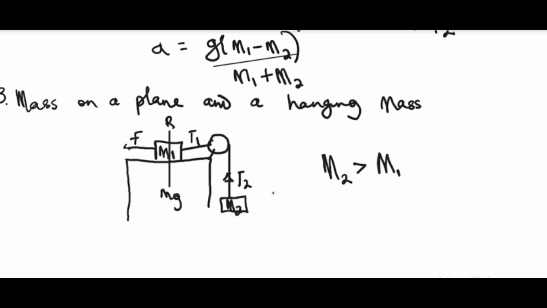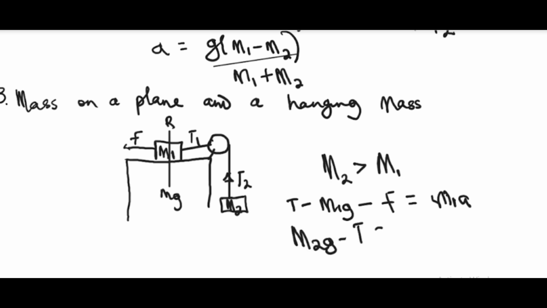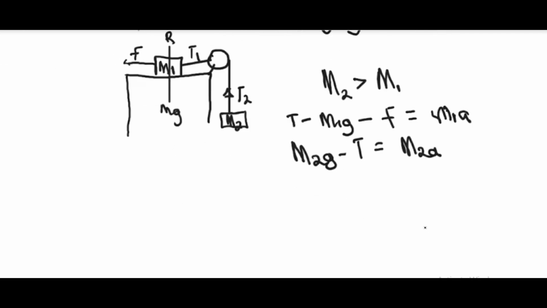So at this point, at the first point, we have tension to be greater than M1G and also friction to give us the net force. That's if there is friction. If there's no friction, it will be the same thing like the second case. Are we together? Good. Then in the second case, the weight is heavier, like I explained earlier. So we'll have M2G minus tension to be equal to the net force M2A. Did you get that? Okay.